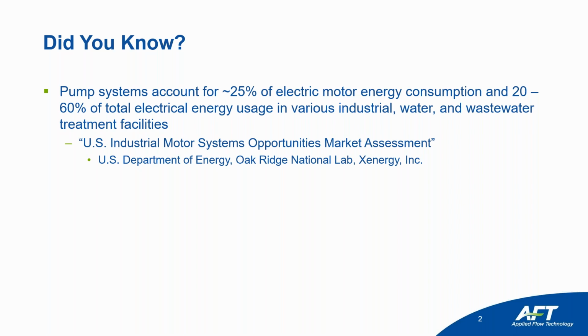If you really want to make an impact, the thing you should focus on is pump systems, because pump systems account for about 25% of the electrical motor energy consumption all around the world. And 20 to 60% of that electrical energy usage is in different types of industrial applications. This is a study from the U.S. Industrial Motor Systems Opportunities Market Assessment, done by the U.S. DOE through Oak Ridge National Labs.